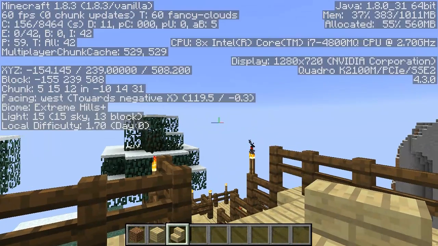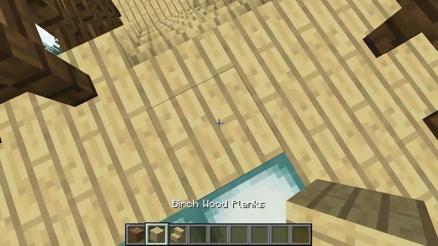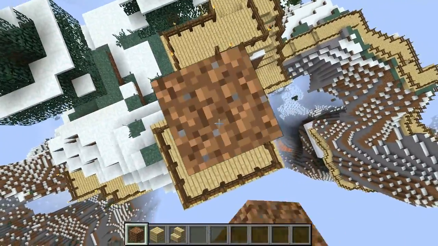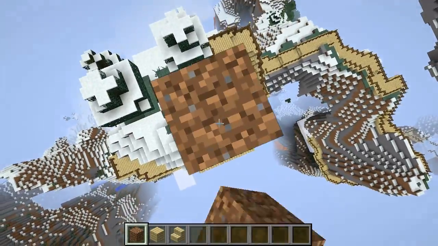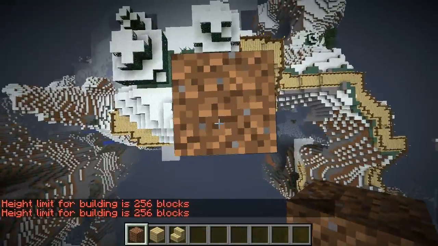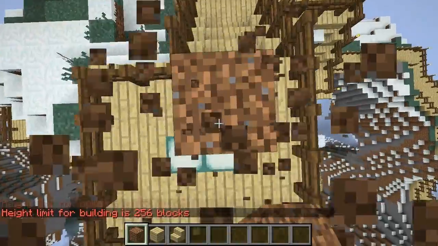How high are we? We are 239. How far higher can we go? 5, 6, 7, 8, 9, 10, 11, 12, 13, 14, 15, 16. Alright, and then we're in space. Now we're in outer space. Alright, so we're almost at the very top of the height limit.